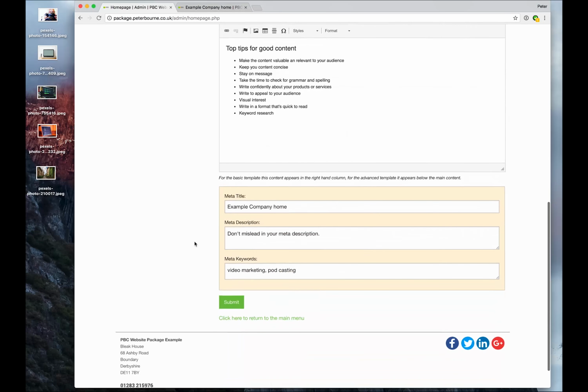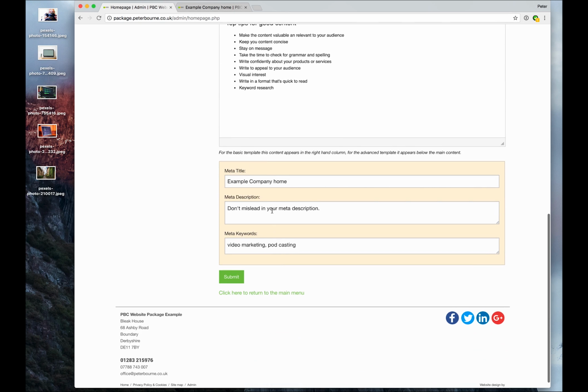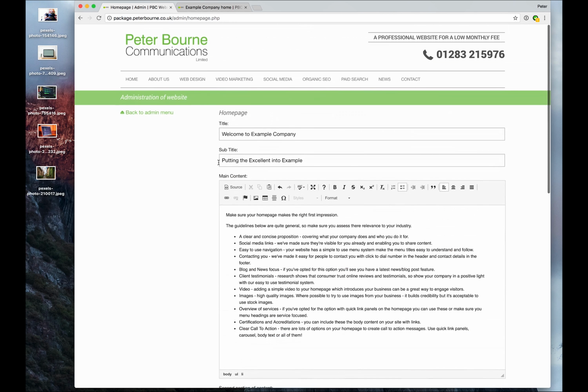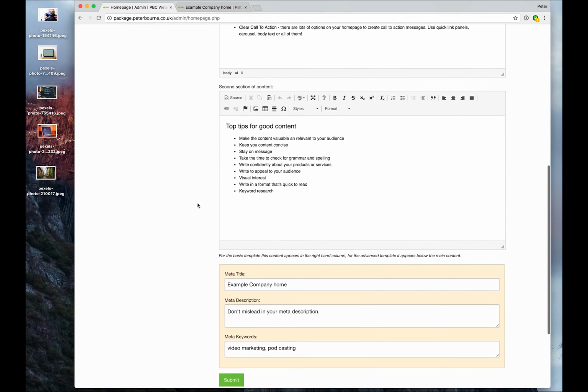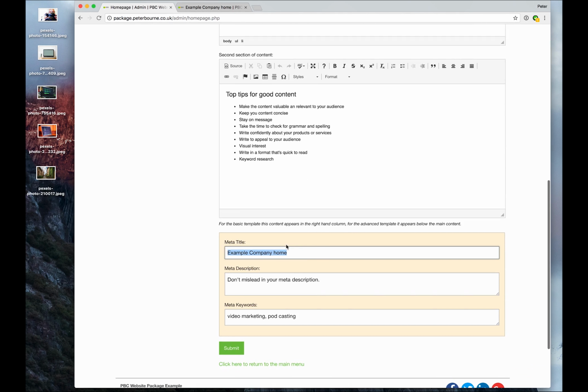Okay, moving down the page, just a couple of search engine optimization options in this yellow panel. The meta title isn't the title that's displayed visually on the page, that's up here in the main title there. The meta title is used by search engines to understand what your page is about, but also it gets displayed in the tab title here. So you can just see that will be the meta title usually. So it's nice to get a good meta title for your page. It really will help the search engines.